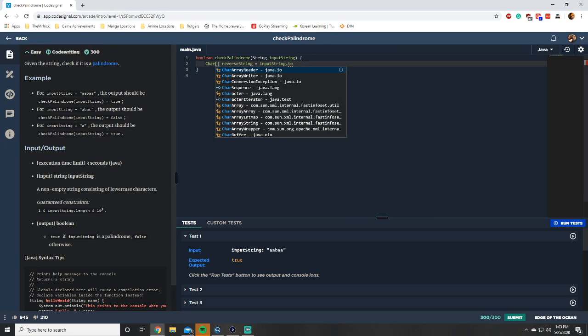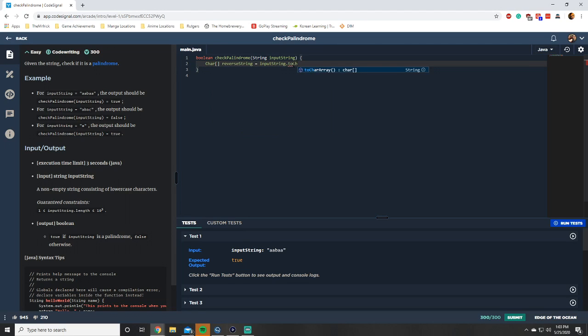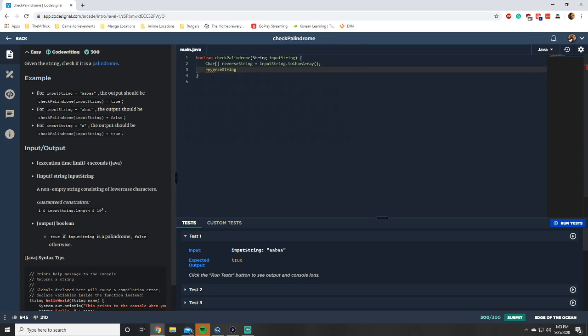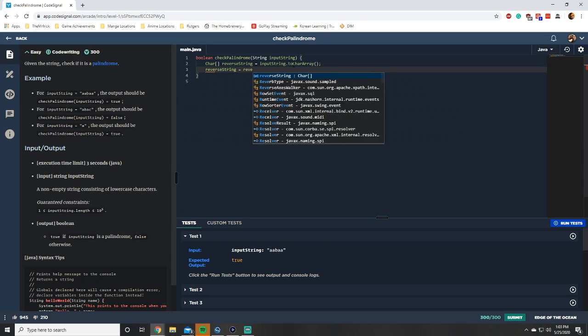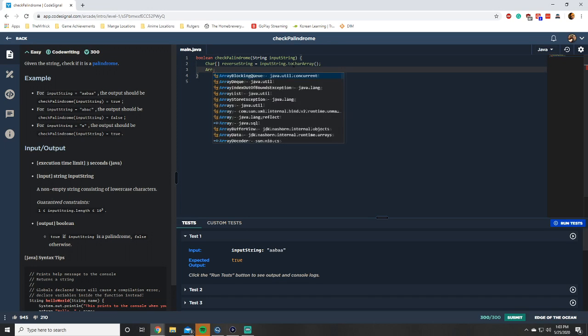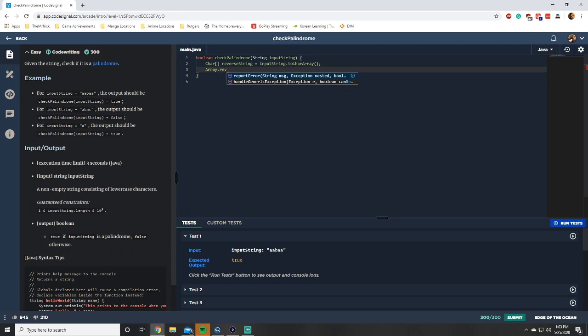So what I'm going to do is take this and make it into a character array. Then I'm going to take this character array, reverse string equals reverse string dot array dot reverse.